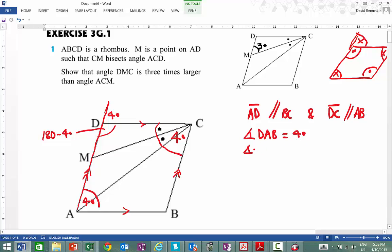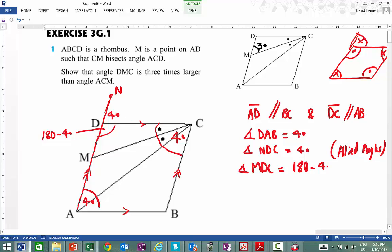Therefore, we'll put an N up here, therefore angle NDC has to be equal to 4 dots. And they are what we call allied angles, aren't they? What's the special name for those? I think they're allied angles. So we know therefore that angle MDC is equal to 180 take 4 dots.